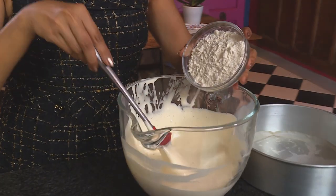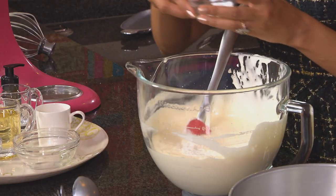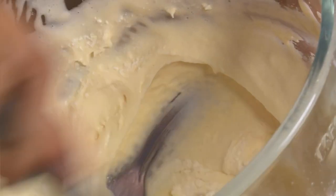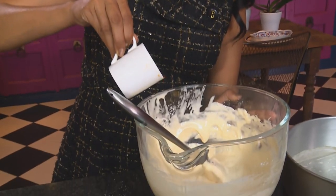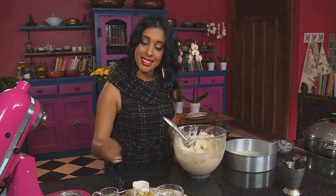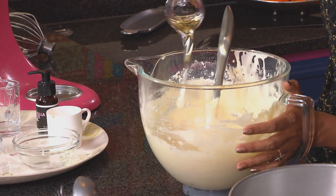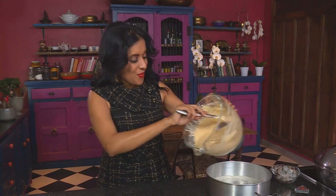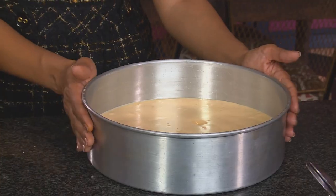Add a cup of flour and two teaspoons of baking powder. Use a spatula and fold those ingredients together. Next, in goes some strong coffee, vanilla paste — a generous glug — and a little water, and sunflower oil. You can also make a buttery cake, but I find oil sponges much lighter. Work those ingredients together, pour into a greased and lined baking tin, and use a spatula to scrape the sides and bottom. Tap the tin down gently and bake in a preheated oven at 170 degrees Celsius for 30 minutes.